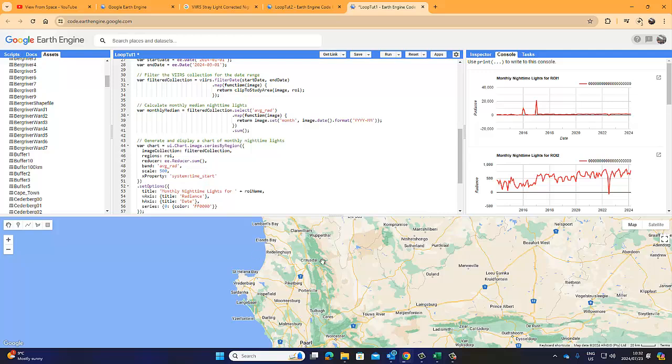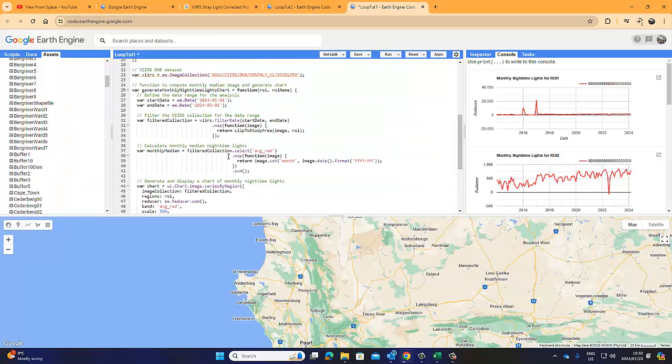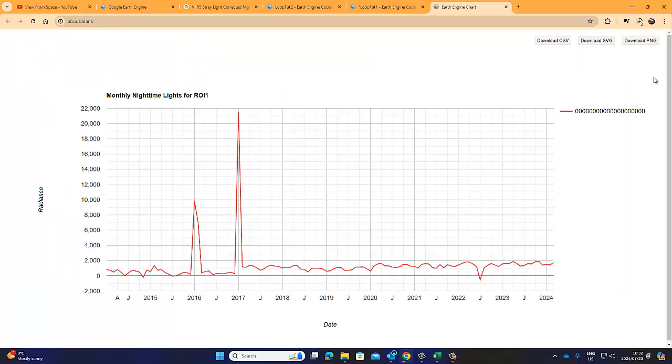Now that we've done our charts through the loops, I haven't displayed the region of interest here as such. We do that in the next tutorial that I'm going to do, where we've done the looping to display the images. Anyway, once we've done our charts, we can simply magnify it, make it bigger, and we can download it.